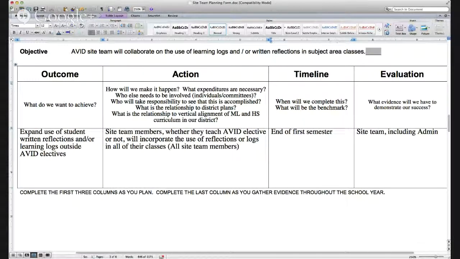Well, that's what I'm thinking. That might be the subject of our first SEM that we do with Matt, is work on the use of learning logs, and see, one, who's doing it, and two, who's interested. Okay.